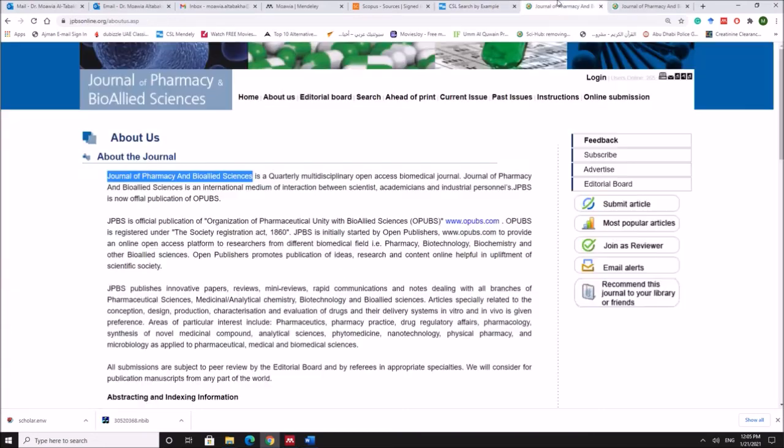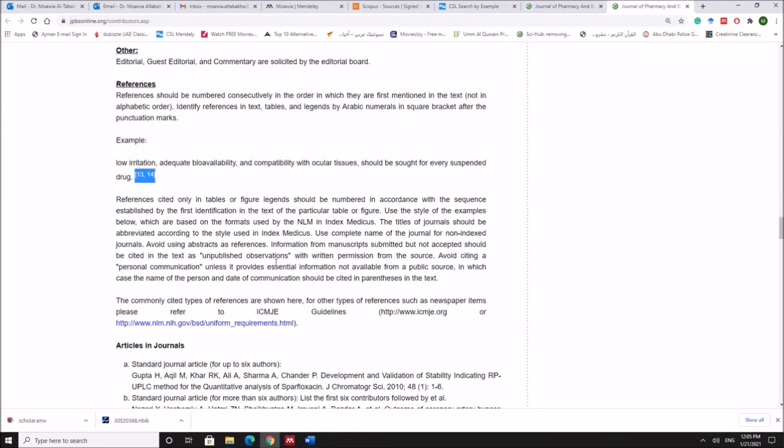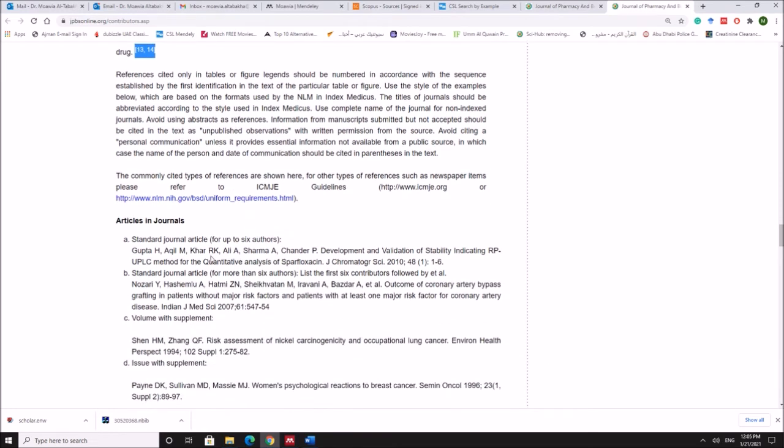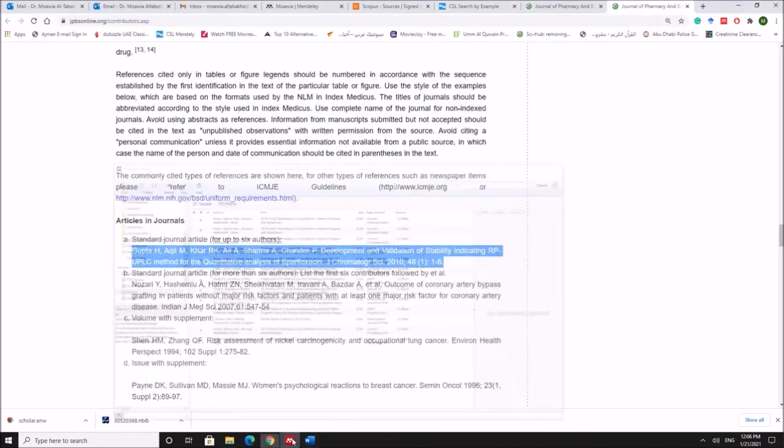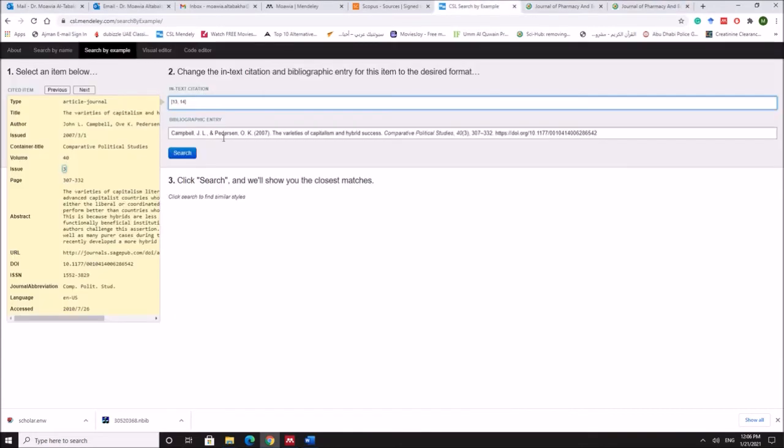And then I will add, for example, this one here. Okay, see here we are talking about journal article, and this is how it should be. Now it is searching.